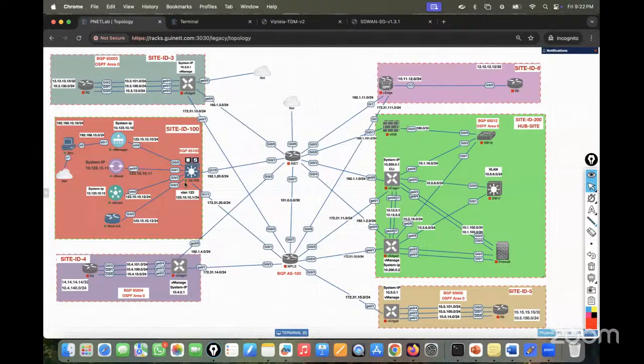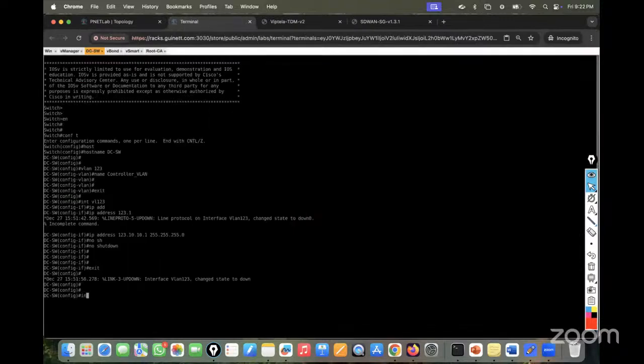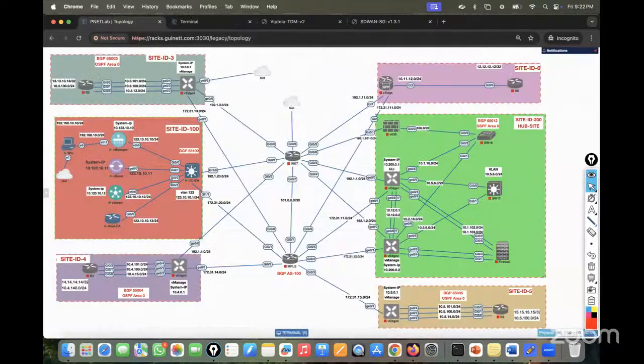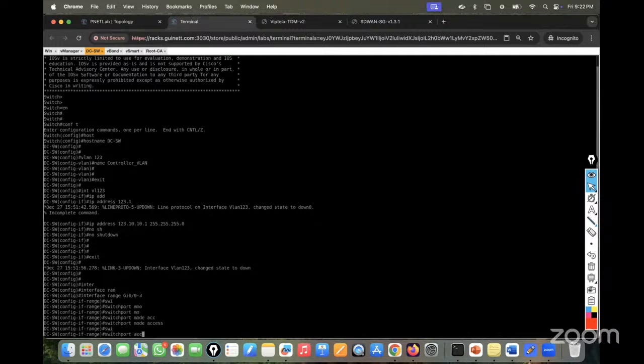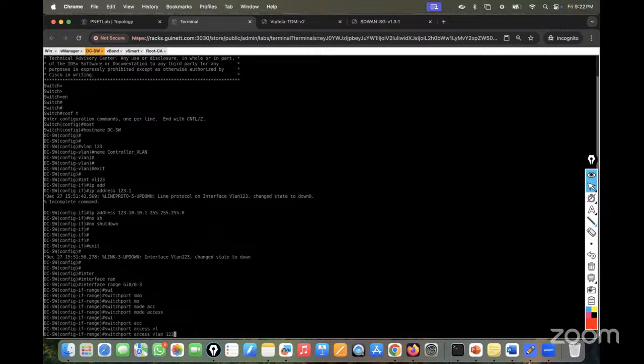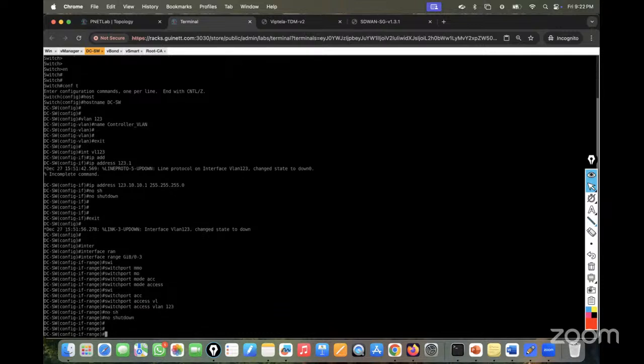I created the VLAN and I created the SVI. Now I will configure all 4 ports in the same VLAN, so they belong to the same broadcast domain. I'll run the command interface range gig 0/0 to 0/3, set switchport mode access, then switchport access vlan 123, no shut, and write.